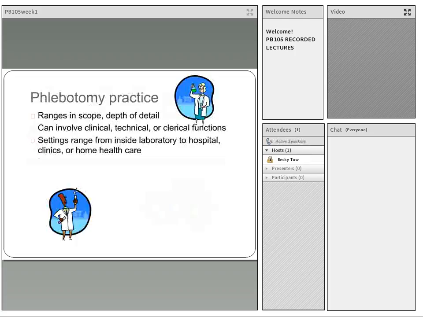Now, as we move into talking about phlebotomy, the ranges of which the testing they do or the role in which they play is so tremendously different where you work. They have very large range of detail that some of them are cross-trained to do clerical, just drawing blood all day. They vary tremendously, and that's why I love this class, because people need to really embrace the fact that phlebotomy can mean so many different things to people if you're a certified phlebotomist.